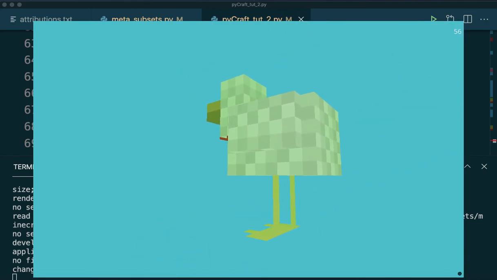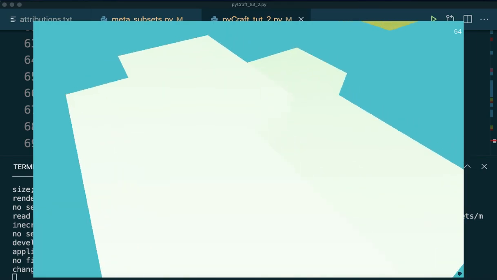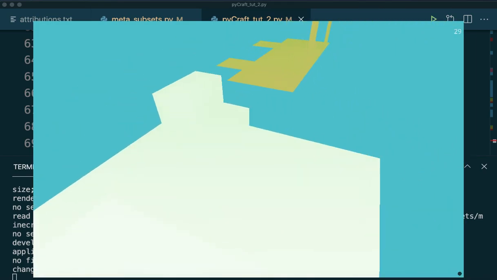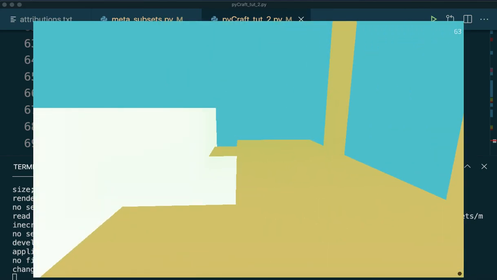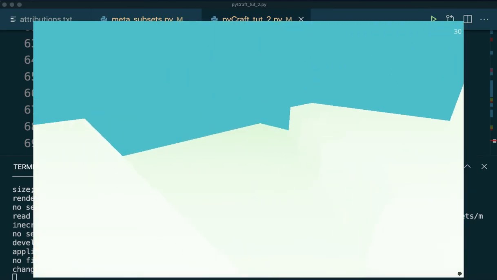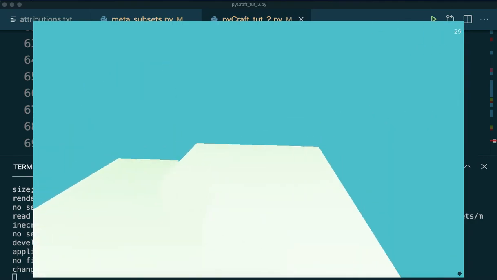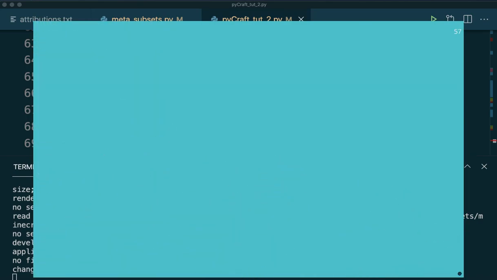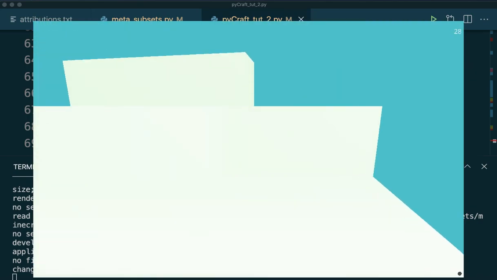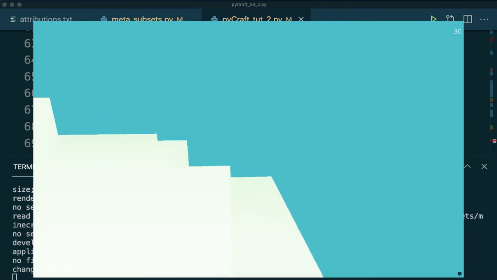Oh my god, it's actually worked. Okay, so we've got our 6x6. And as I'm walking around, you can see, not very nicely, but you can see how it's changing height, and it's matching the terrain that we saw last time. Brilliant. I think I can just walk forever. So we've made an infinite terrain, but you can't see it. It's like a shell terrain. What happens if I walk backwards?